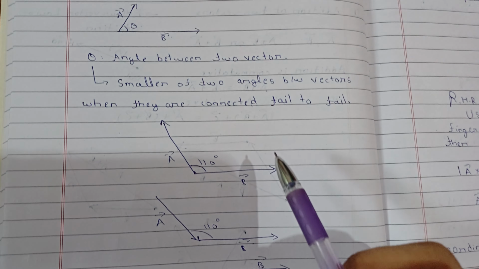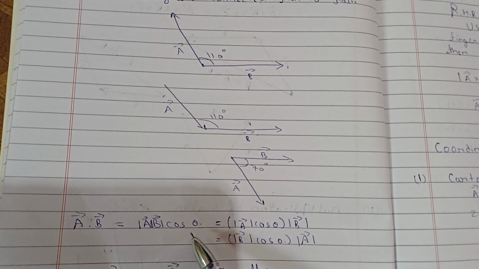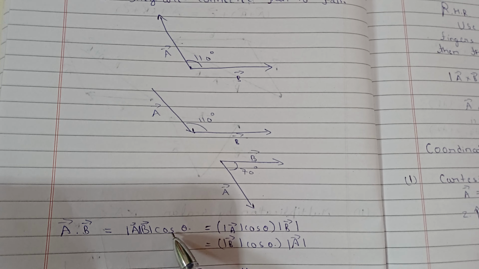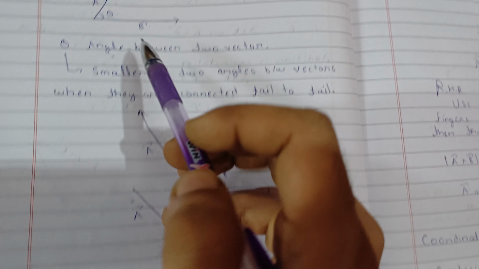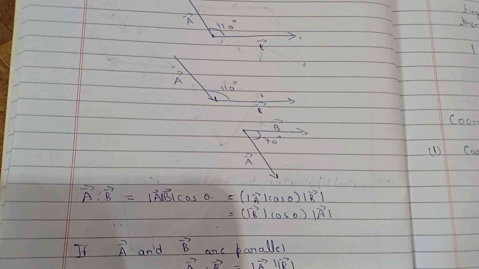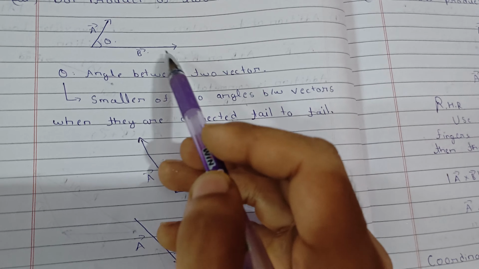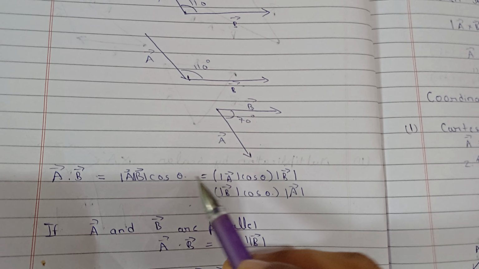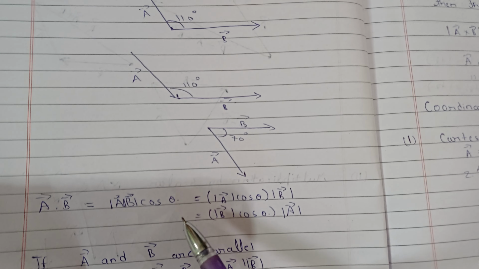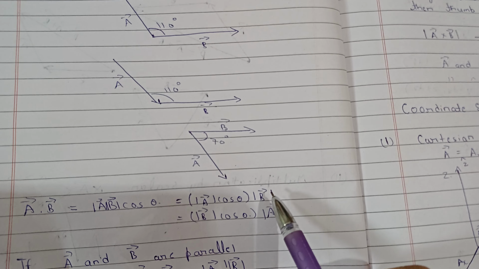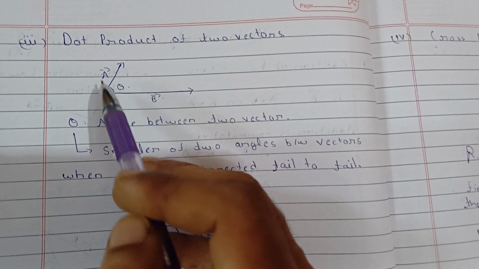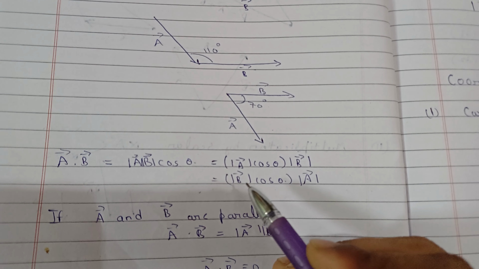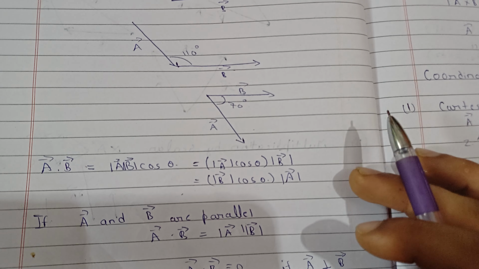And the dot product is given by AB cos theta, where A and B are the magnitudes of A and B. This is nothing but the projection of A on B, so A cos theta multiplied by the magnitude of B will give you the dot product. So the dot product is nothing but a simple scalar multiplication of this vector with this vector. Now see, this can also be written in this form. I told you A cos theta multiplied by B, and it can also be written as the projection of B on A, B cos theta multiplied by the magnitude of A, so that will be the same. B cos theta multiplied by A will give you the same result.